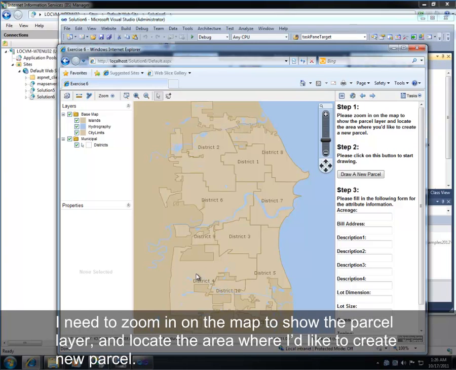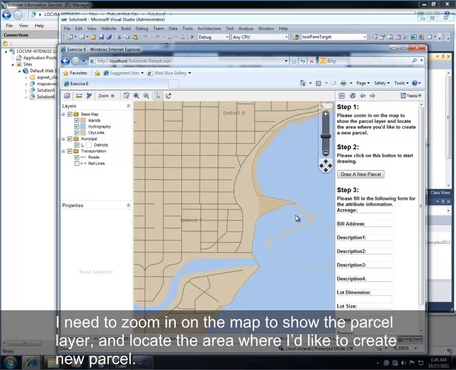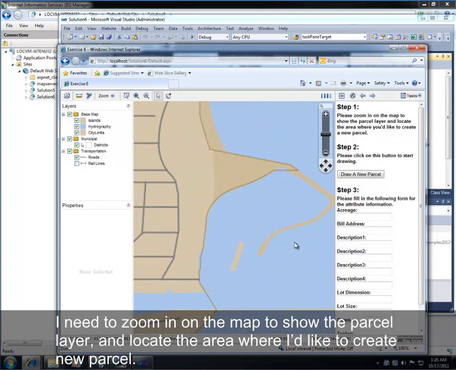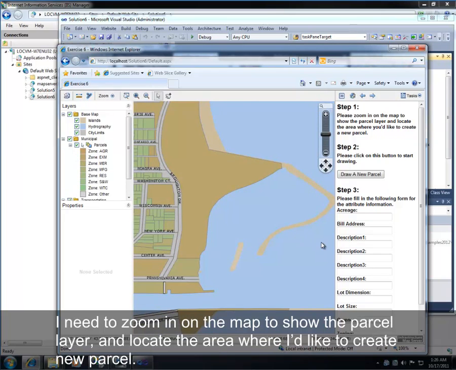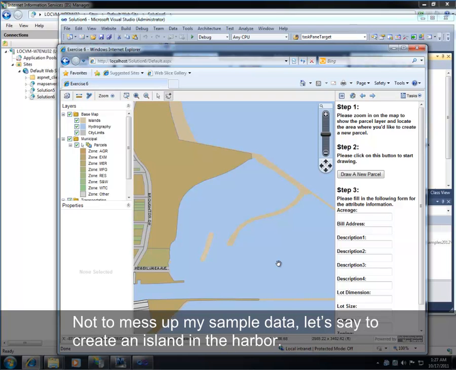I need to zoom in on the map to show the parcel layer, and locate the area where I'd like to create a new parcel. Not to mess up my sample data, let's say I create an island in the harbor.